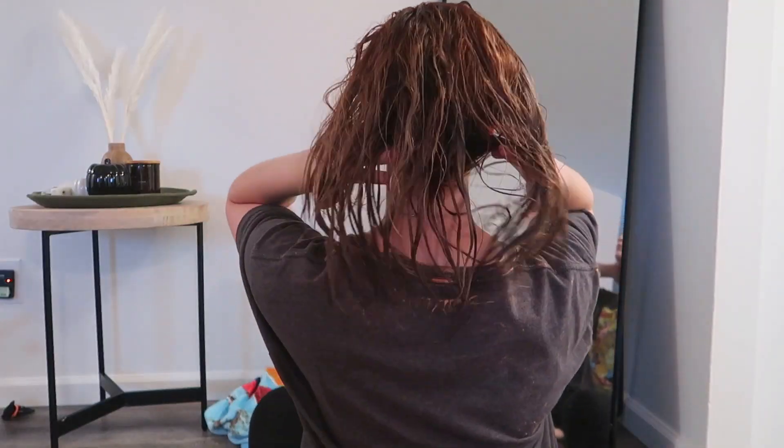I'm back — I just shampooed my hair and I want you guys to take a look. First of all, look how thin it got — I have like four strands of hair on my head. I haven't brushed through it yet, but do you see how stringy and gross it looks? Let me show you the back. Very stringy and not that healthy looking. I'm going to brush this out.